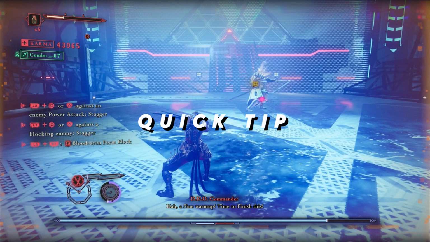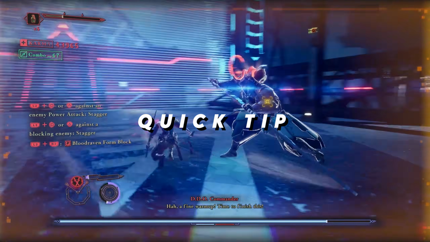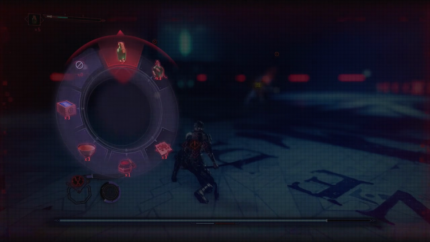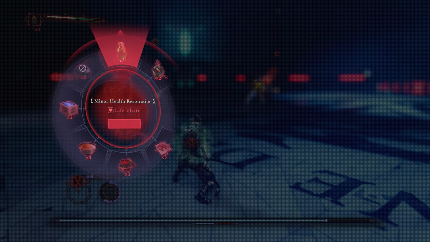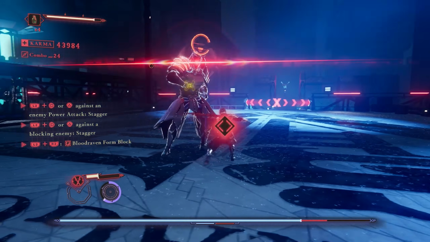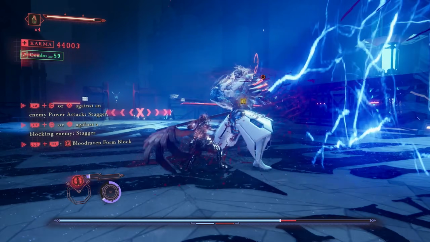Pressing and holding the item button will open up the inventory wheel, but if you find this cumbersome and you already have the item that you want to use equipped and ready right next to your health bar, then simply tapping the button will automatically use it without having to slow down the combat or the gameplay all too much.